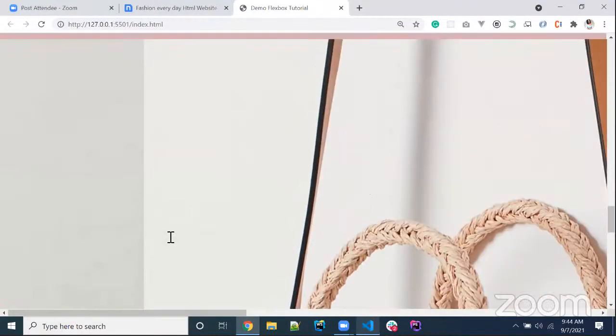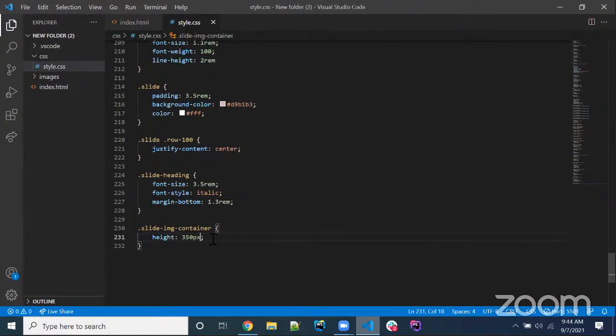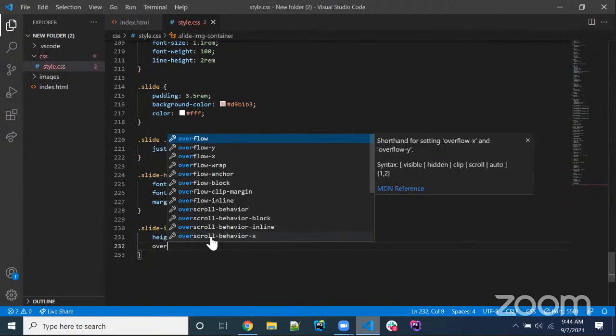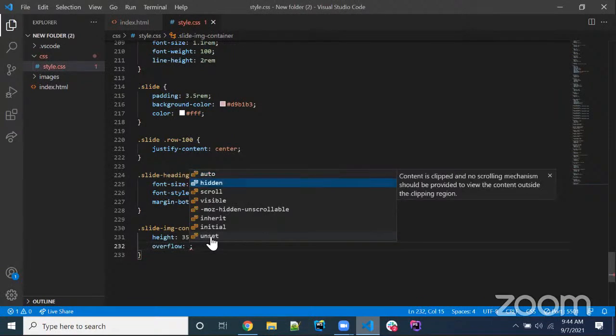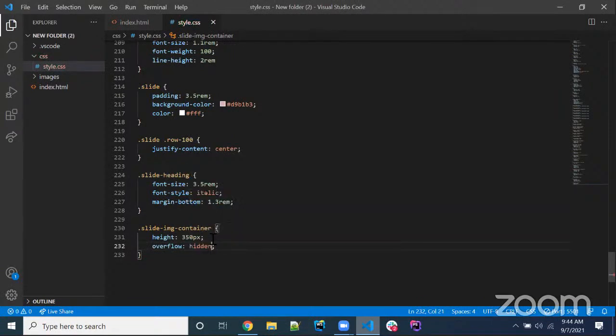And it's not going to show now. That's because we haven't done any responsive design on the images yet, or haven't started styling the images. So the next thing I'm going to say is overflow hidden. What overflow does is hide contents that overflow from the parent container.